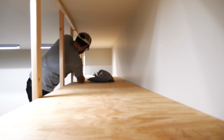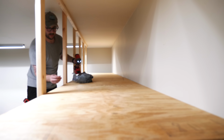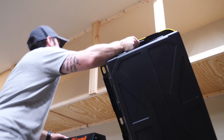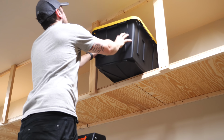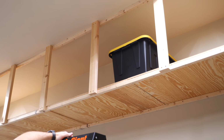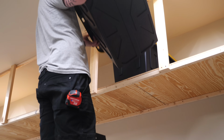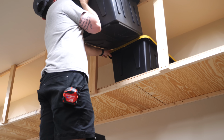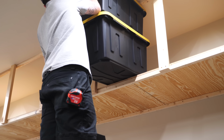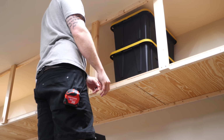It was at this point that I decided to try loading one of the shelves with the two bins stacked up, and this is where I realized I wasn't going to be able to get the bins out without sliding them out partially so that they'd clear the 2x2 on the ceiling. I didn't take that 2x2 into account when figuring out all the dimensions, and in retrospect, I would have made my 2x4 uprights 2 to 3 inches longer and just used 10-foot long 2x4s so that I didn't end up with these weird large offcuts. My shelves still work, but it's just kind of a pain to get bins on and off, especially if the bins are loaded up with heavy items.